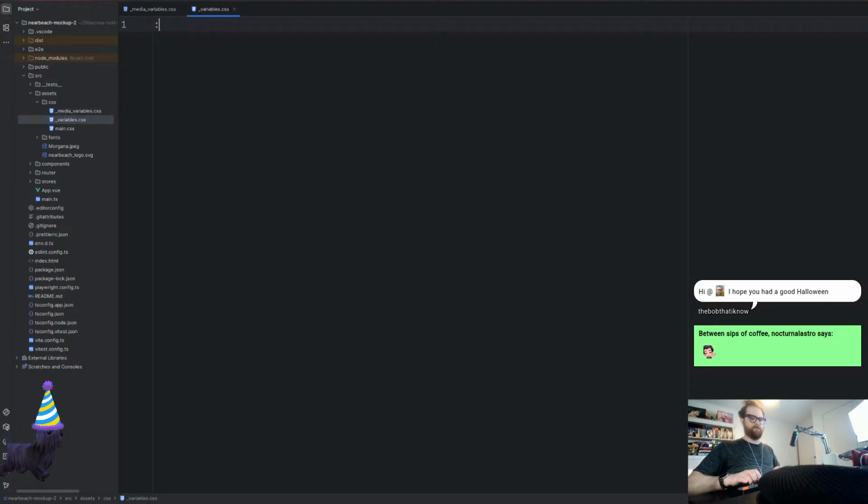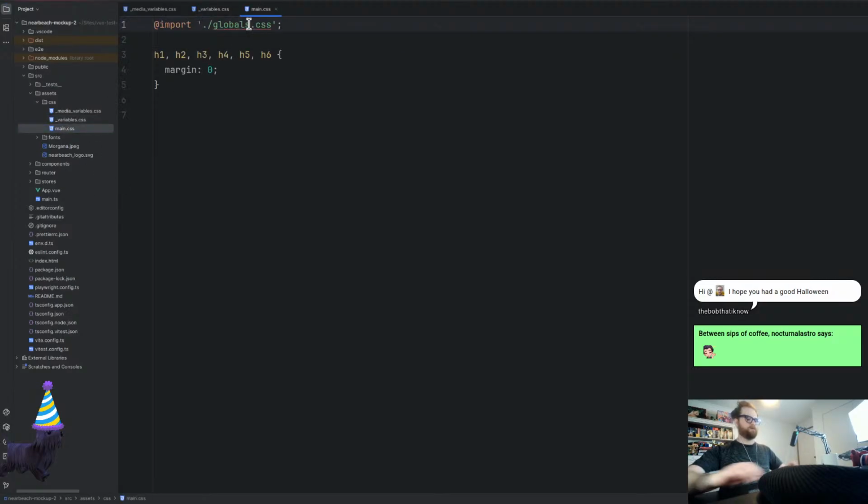Up with the variables, we're going to do root. We're going to set all variables in here for globals. We won't worry about setting anything at the moment. Once again, I don't have any of the colors picked out. We'll go into the main.